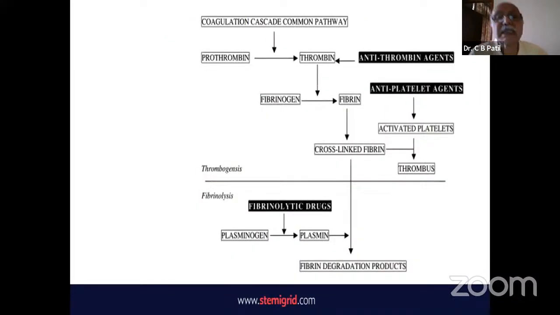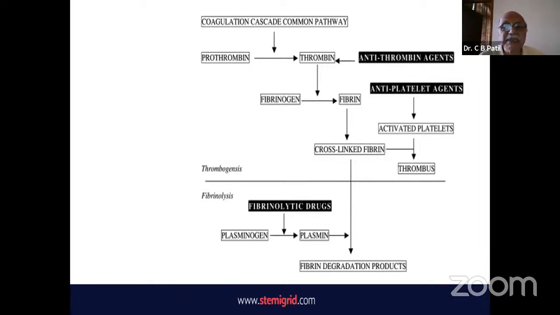So what happens once the prothrombin comes into contact, it gets converted to thrombin, and thrombin in turn converts fibrinogen to fibrin, which activates the platelets, and with cross-linked fibrin, RBCs and a few polymorphs, a thrombus is formed. So in STEMI, it is a red thrombus and there's a complete occlusion of the coronary arteries. That's how the STEMI occurs. Whereas in a non-STEMI, it's always a platelet-rich thrombus, otherwise called a white clot rather than the red clot. So the red clot is amenable to fibrinolytic drugs.